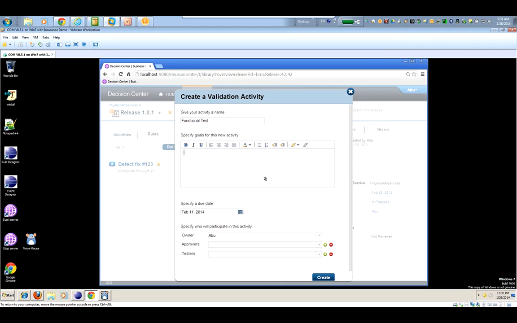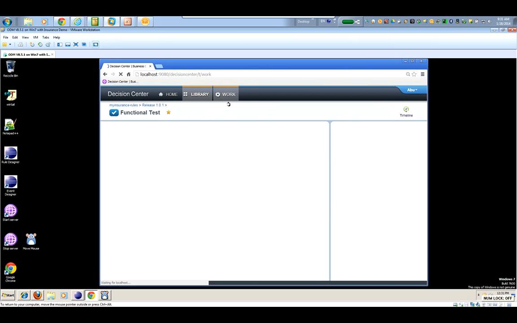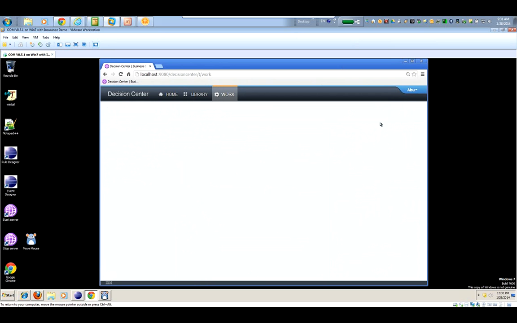So first thing I did was to create decision service, so that I can keep track of the change as that unit. And now I created a new release. And so I want to get started working on that release. First thing you do is create change activity. Okay. So because the whole reason why I created the release is because I branch off of what's being already there, and I need to start making change to get ready.